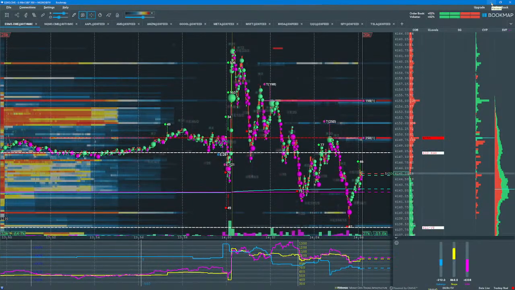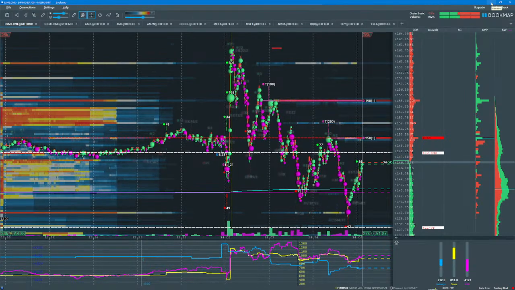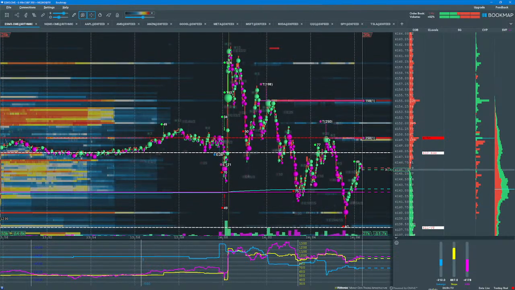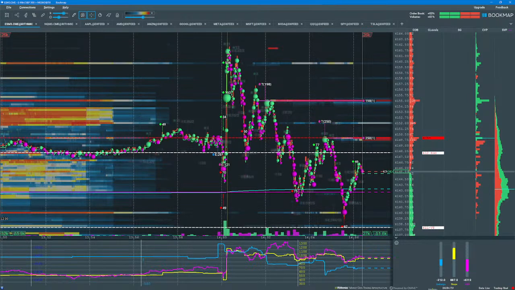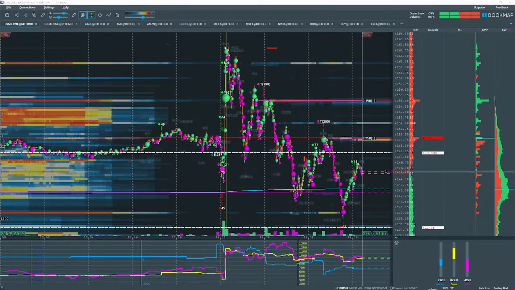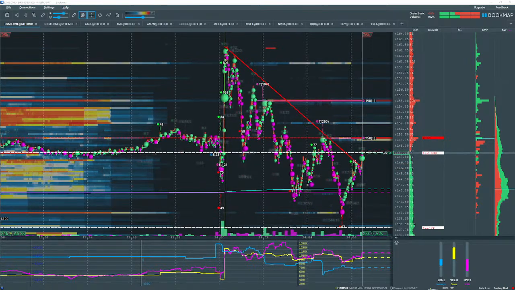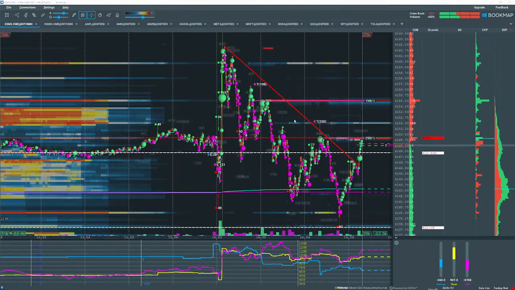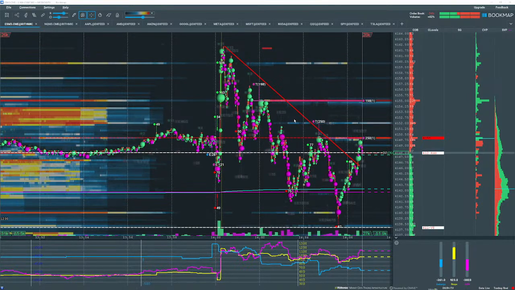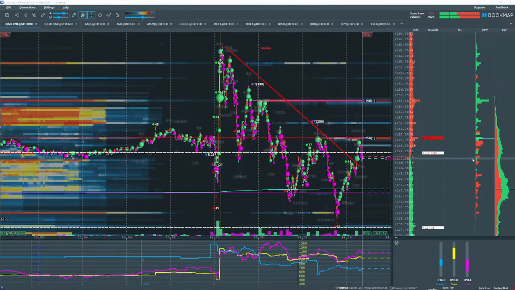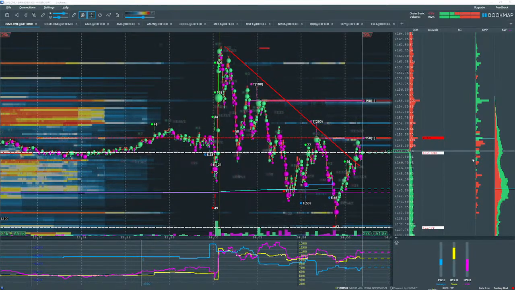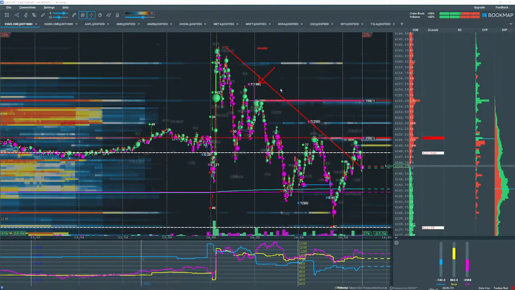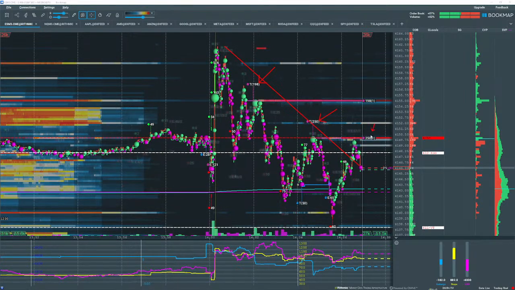Well, let's go back to price. Interesting that price is making a series of lower highs, following that trend line down. Now it's broken the trend line. And it looks like larger traders are baiting this move with iceberg orders. And that's shown here, here, here.